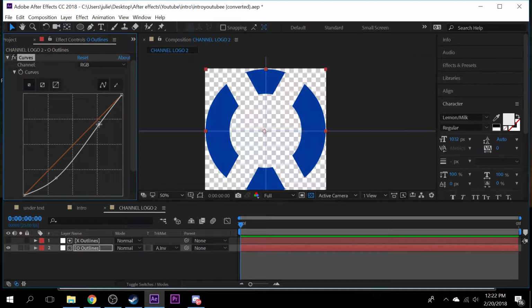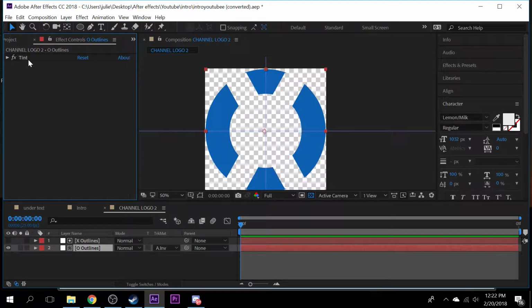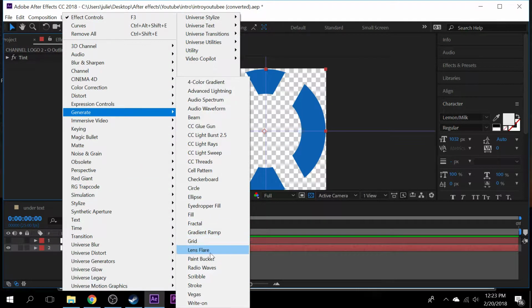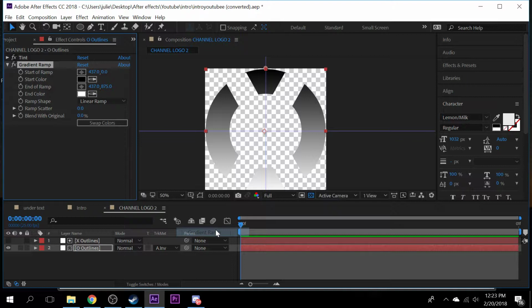Alright, no, we're not gonna do this like this. We're not gonna do it with curves actually, because we can see the ramp on it. So I'm just gonna generate a ramp again and again and again. So let's go to a, yeah, let's go to a, where is my, am I on generate? Yeah, so it's gradient ramp.